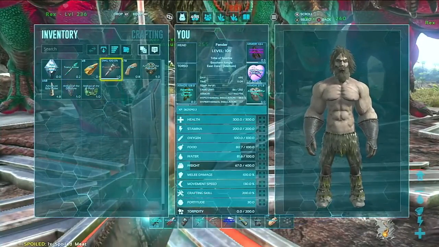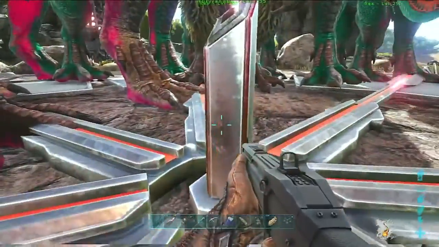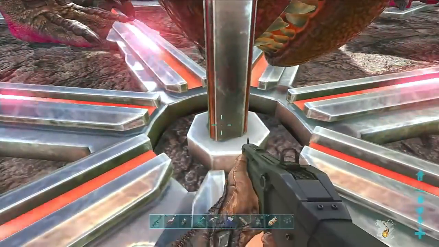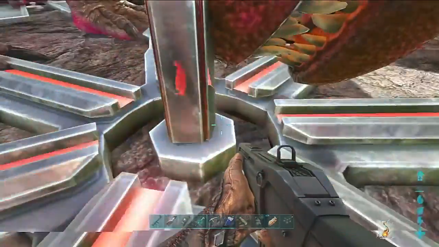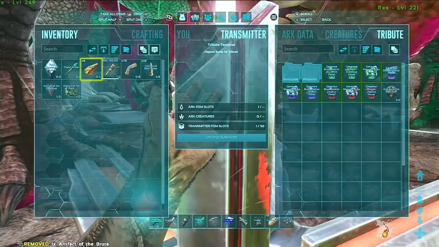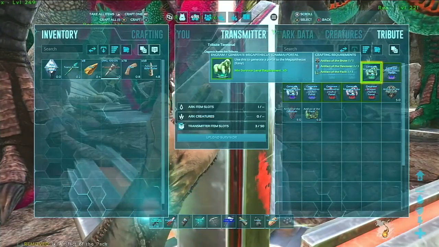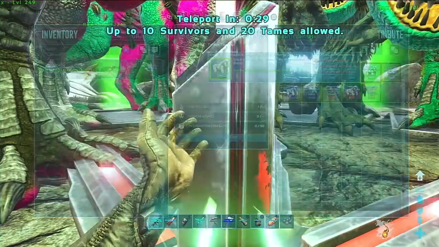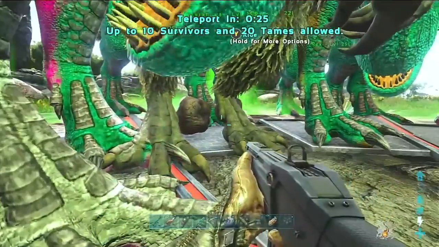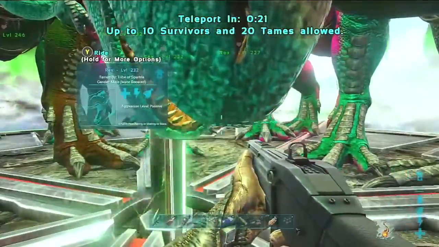Got bullets. Got my three artifacts. I don't have a whole lot of bullets, but here we go. Rex, do you mind? Damn. Oh, here goes nothing. 10 survivors and 20 tames. Well, we got 20 tames.